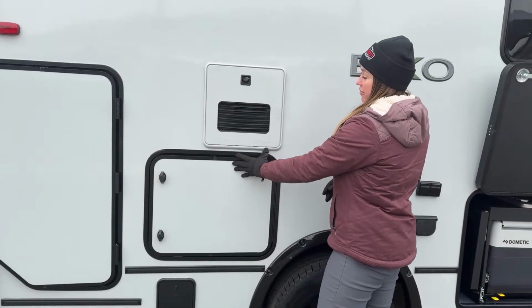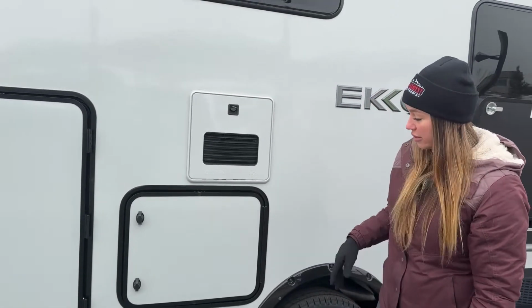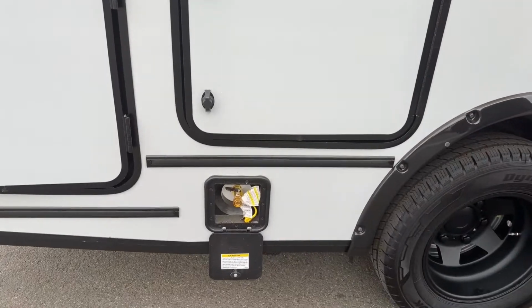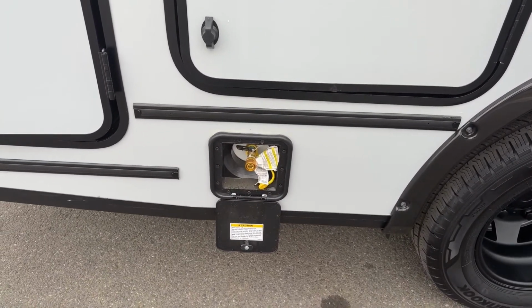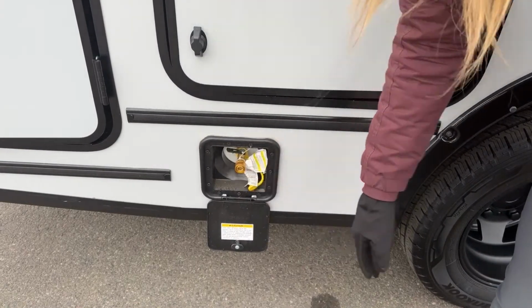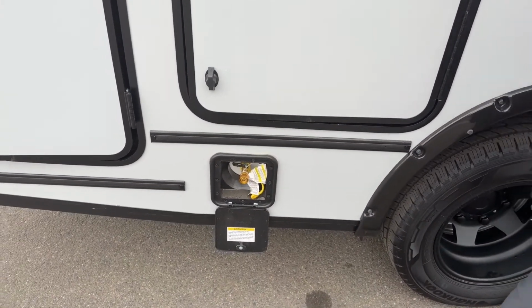And then directly above here, we have our Truma AquaGo. And then of course, sorry, bouncing around here, I just forgot to point out that spigot. So if you don't get the option of that outdoor kitchen, it does have a nice little pre-plumb for you to hook up a barbecue that you can take on the go.